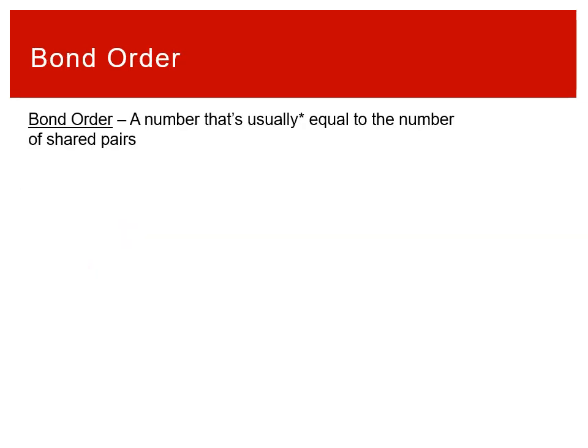Okay, so we do want to touch real quick on the different kinds of bonds: single, double, triple. We want to characterize that with what's called bond order. Bond order usually corresponds to the number of shared pairs of electrons. So a single bond is bond order 1, a double bond is bond order 2, and a triple bond is bond order 3. These bond orders numerically distinguish the type of interactions between atoms, right?